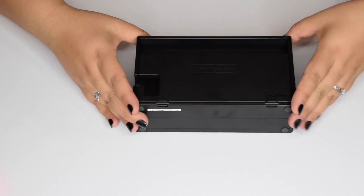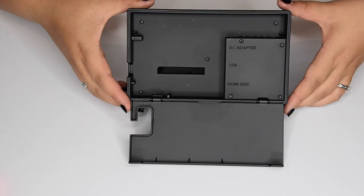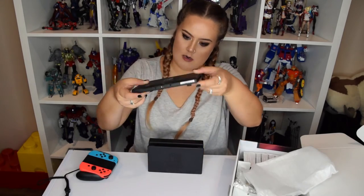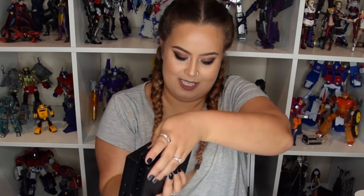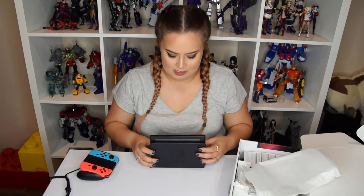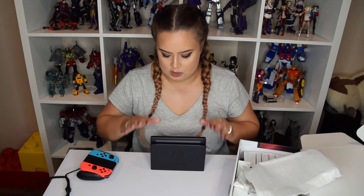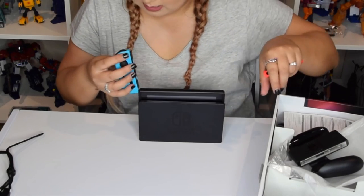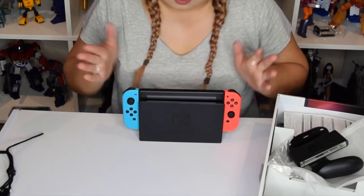And I guess this is the Nintendo Switch dock. At the back there's a little tab that you just flip open, and all the cords go in there nice and snug and neatly, coming out a hole into the plug. So let's put this on — it slips on just like that. Be careful guys. This is a standing-up kind of thing — you couldn't have it on its side, otherwise it would just fall out. It sits nicely, held by a little USB connection, kind of like phones. And then the Joy-Cons go back onto the Switch, and that's it — that's the Nintendo Switch.